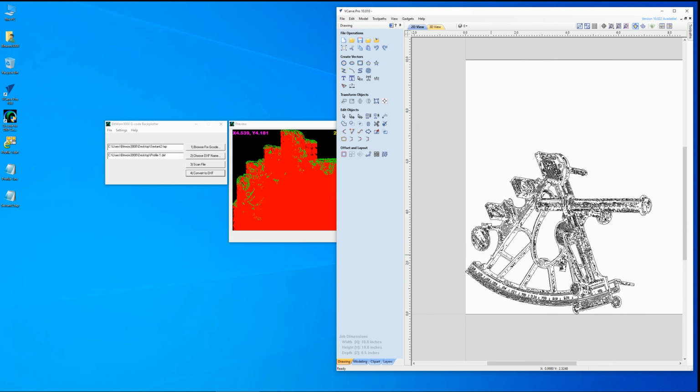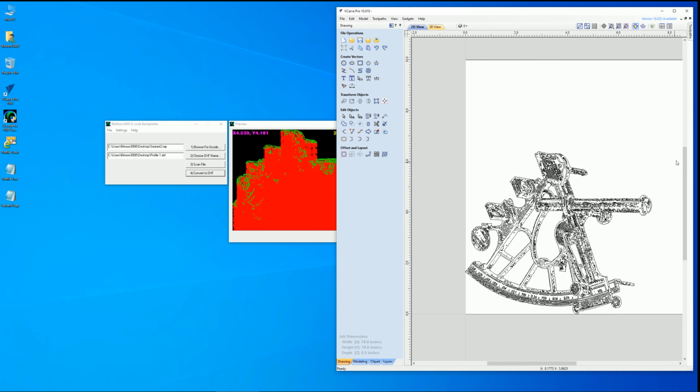We can just put another toolpath on it. We could make it bigger or smaller. And it's very, very easy now to go ahead and adjust this. And all it took was this little converter. So I wanted to show you guys something a little bit more complex, show you that it can actually work with just about everything that's out there.